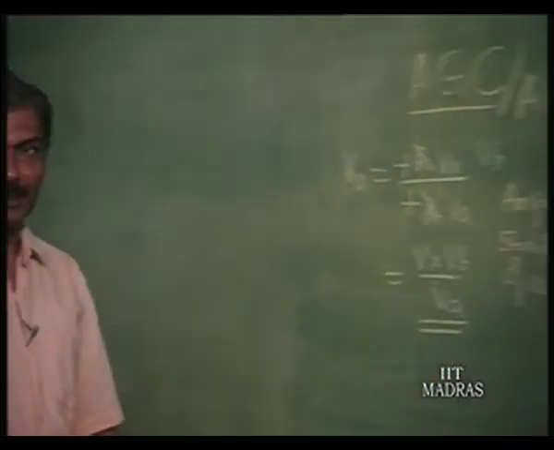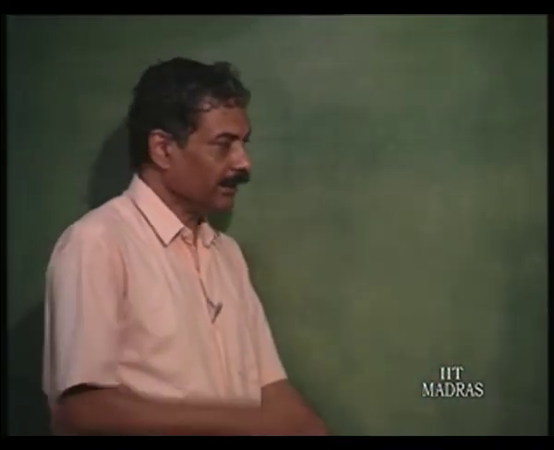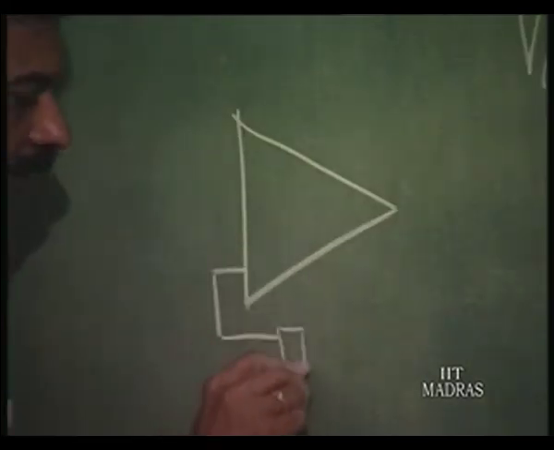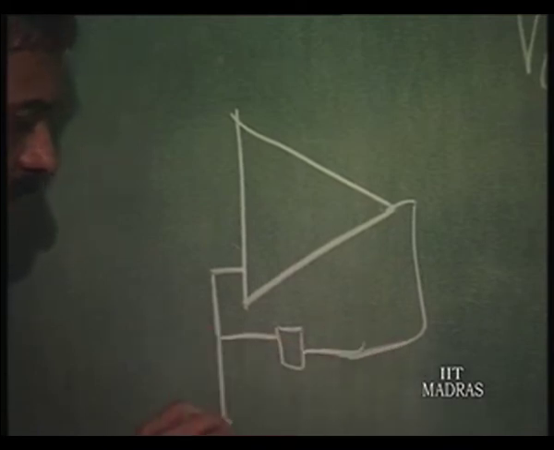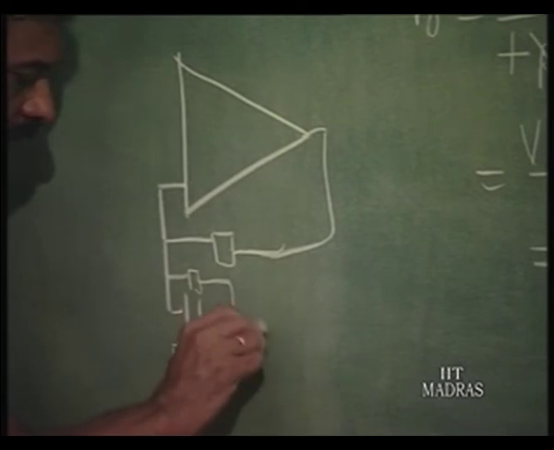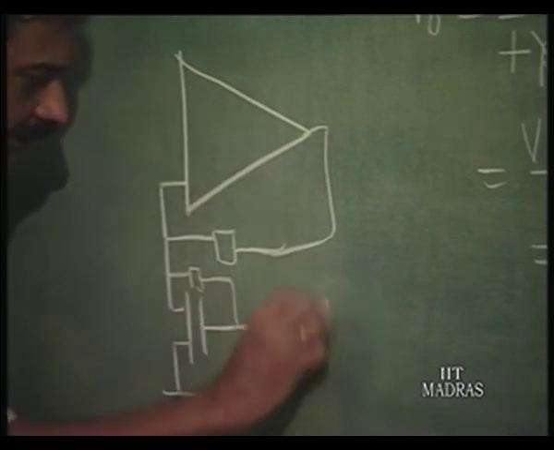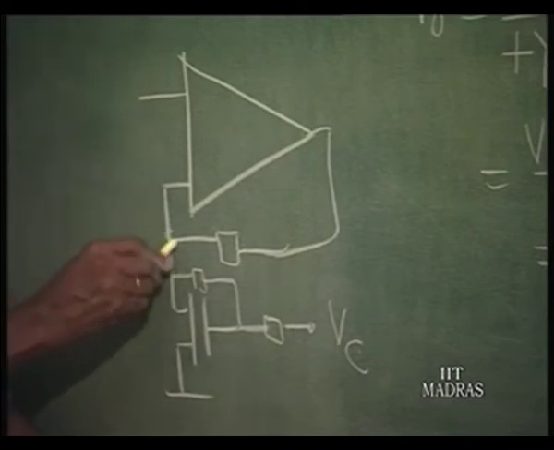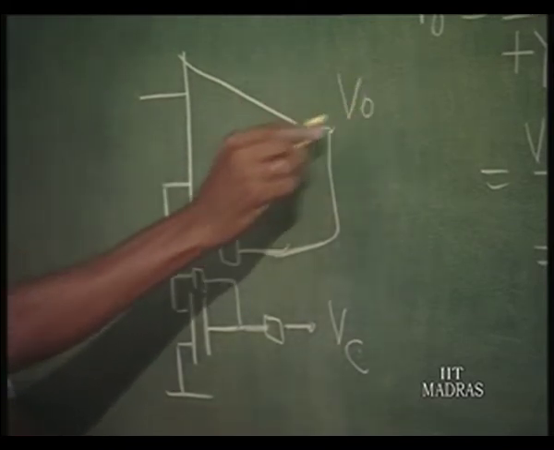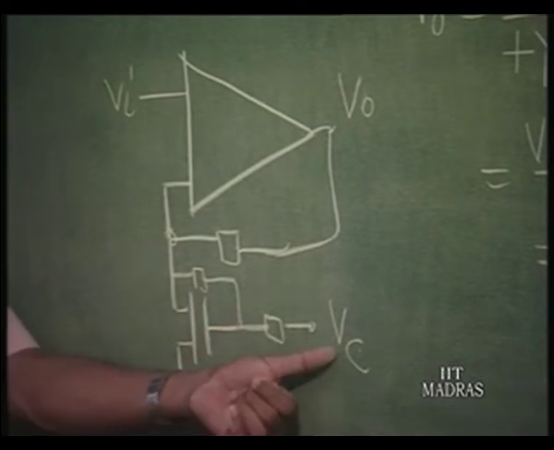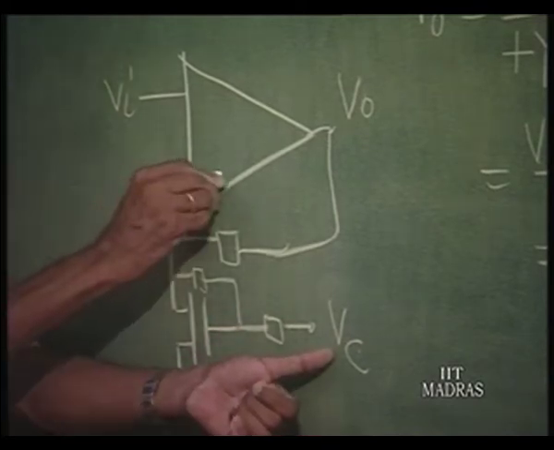What is the basic principle? We can see here that I have an amplifier whose gain is going to be controlled, let us say. This is the practical amplifier. This is the circuit that we had just now seen. So, V naught, this is Vi. V naught over Vi depends upon the gain here, which is in turn controlled by Vc. This structure we had earlier seen.